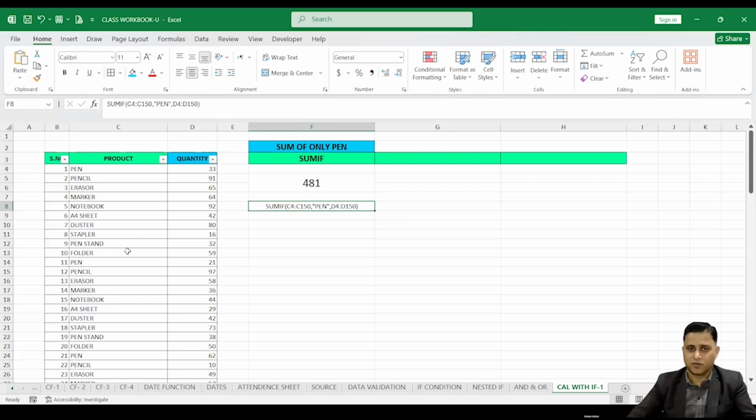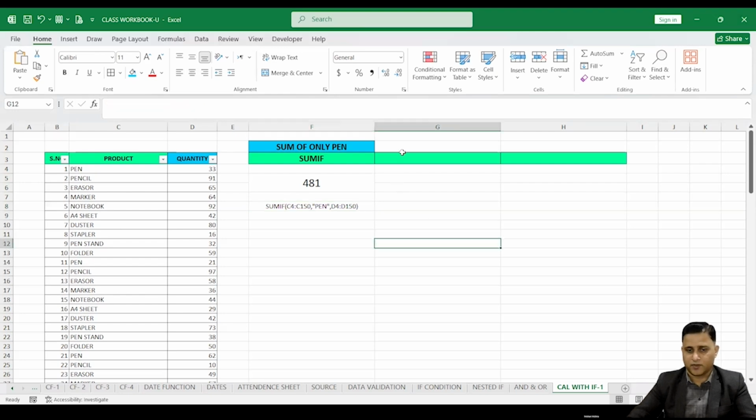When the data are repetitive, it may be a date, it may be something like that. You want to find a sum on a particular date, let's say 2nd of November. Whatever entries were done on 2nd November, you just want to find the sum of that. The same range will be the date range where you have entered the date, then the criteria will be 2nd November, and then comma, it will be the total sales of whatever happened on 2nd of November.